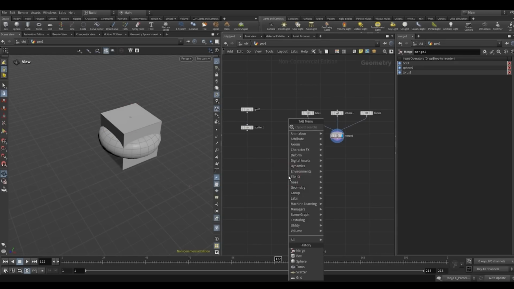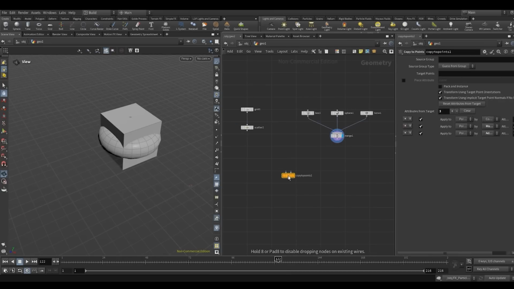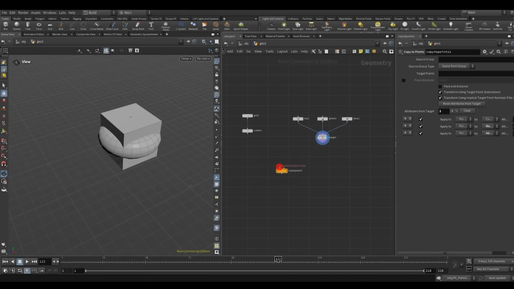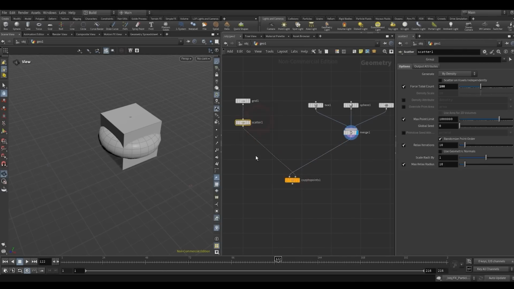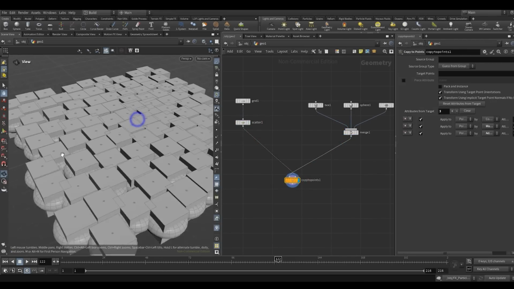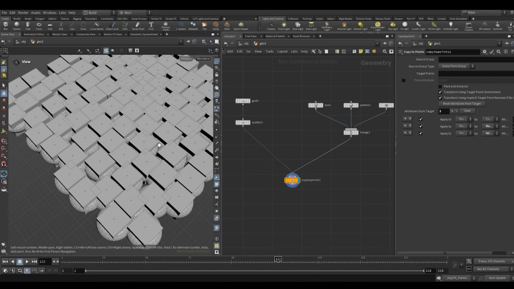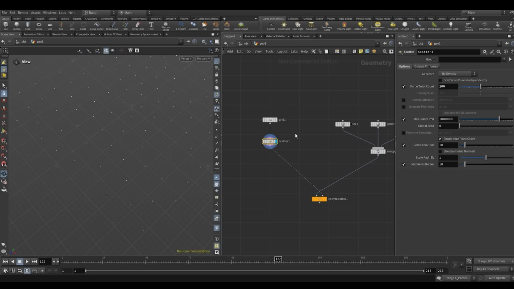And now let me bring down a copy to point node. So this to the geometry and this to the points. Okay, as you can see, we have all the objects for each point.